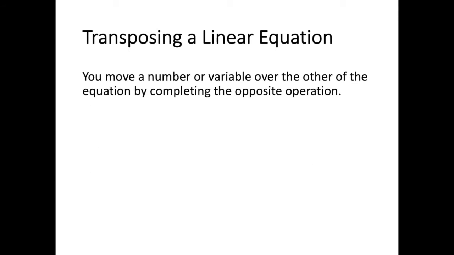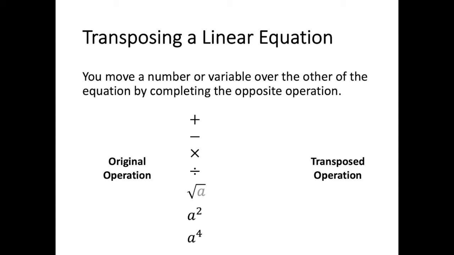So you move a number or a variable over the other side of the equation by completing the opposite operation or the inverse operation. So we've got our original operations. It can be adding, subtracting, multiplying, dividing, square root, or doing a square or to the power of another number. And the transposed operation for adding, the opposite of adding is going to be subtracting. And for subtracting, the opposite of subtracting is adding. For multiplying, the opposite operation is going to be divide. And for dividing, the opposite operation is multiplying.